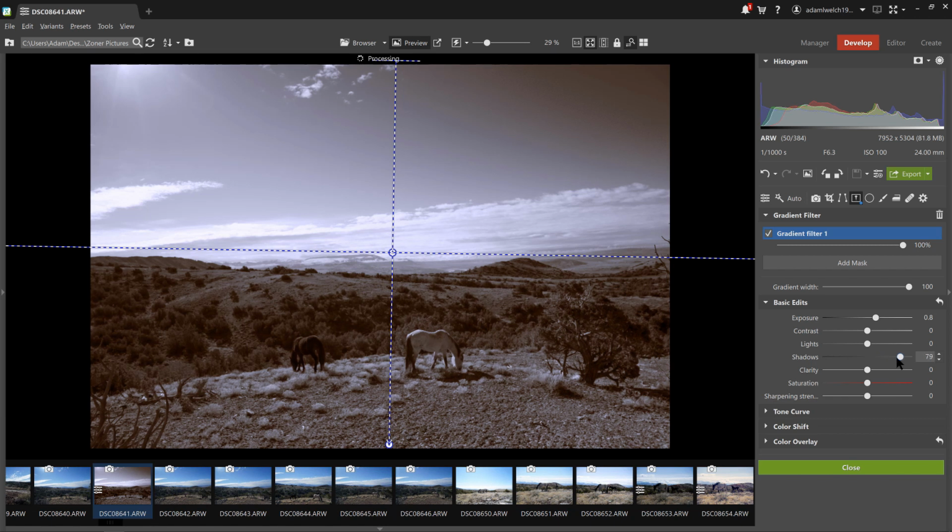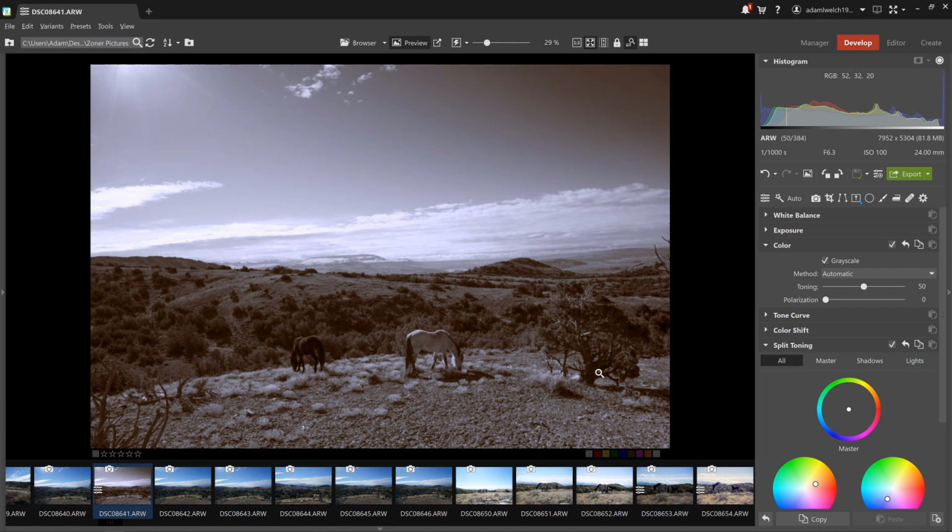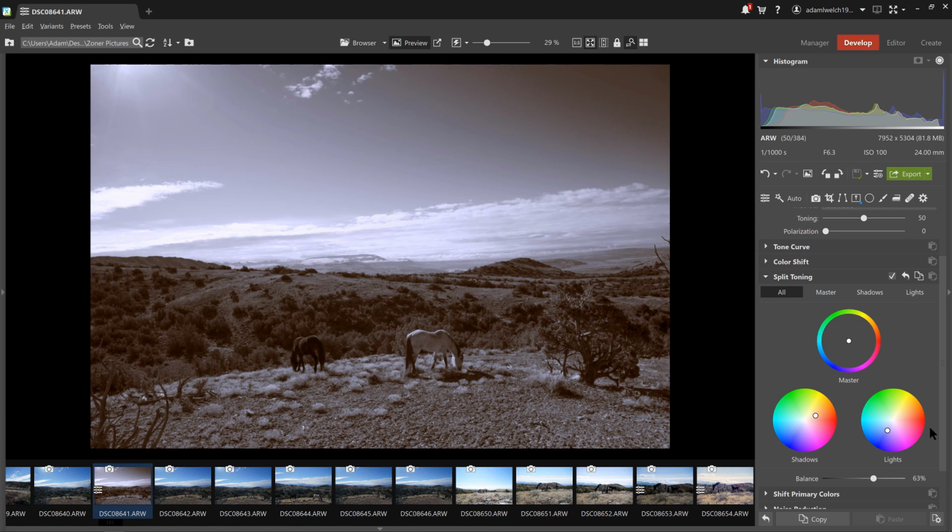There we go. More or less an instantly toned black and white conversion. Of course, you can work with this for hours on black and white. Sometimes I do. But that just shows you that the color grading panel, the split toning panel, can be used to add those color tonalities into the different luminance values in color and black and white. Again, very, very cool.